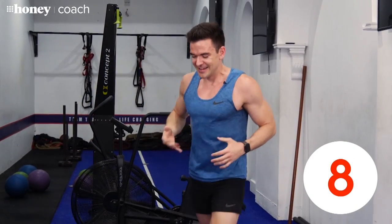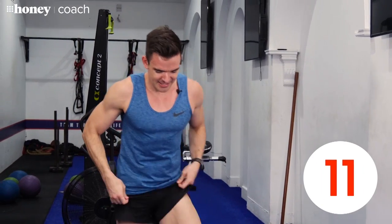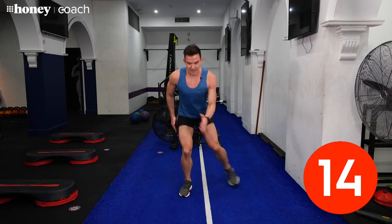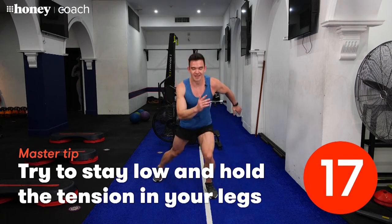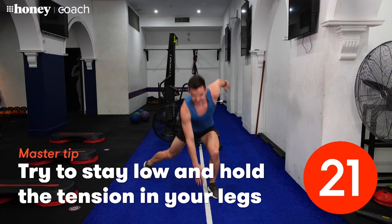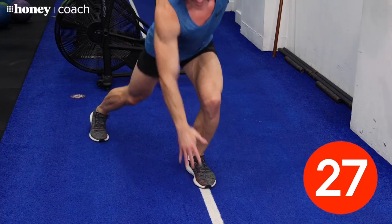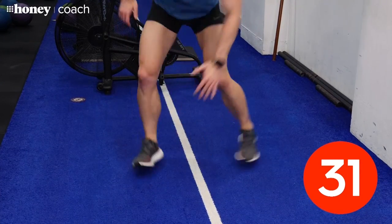Another 10 seconds or so for our little break, and then we're going to do little shuffles from side to side. Three, two, one — just like this. Always at a pace you can maintain. If you don't want to jump, just step out to the side — lower impact. If you want to make it harder, reach all the way to the ground with the opposite hand to the opposite foot — which is obviously a bit of a challenge.